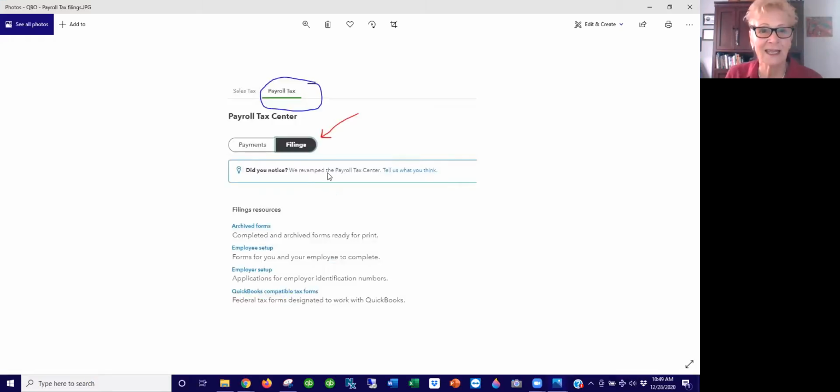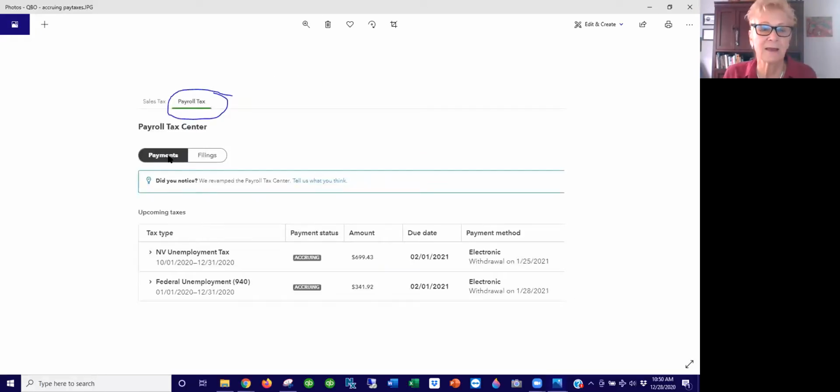In QuickBooks Online, there's a button here. If you go down to taxes, on your left-hand column, towards the very bottom, it says taxes. You'll have sales tax and payroll tax. So we're looking for the payroll tax, and we're looking at the filings. And so here, you'd have the different reports that are actually being filed for you.